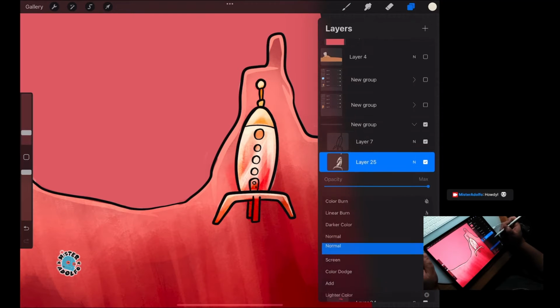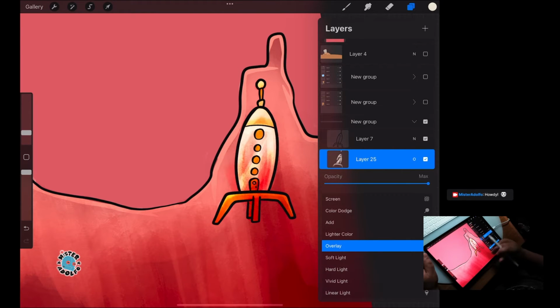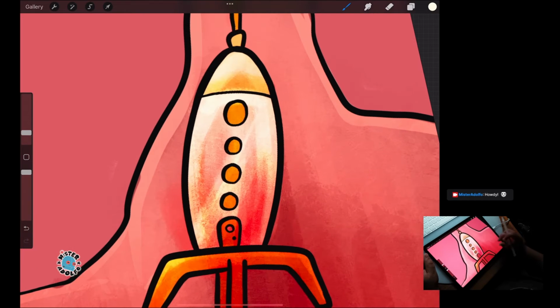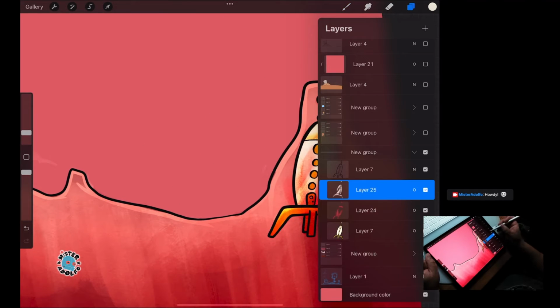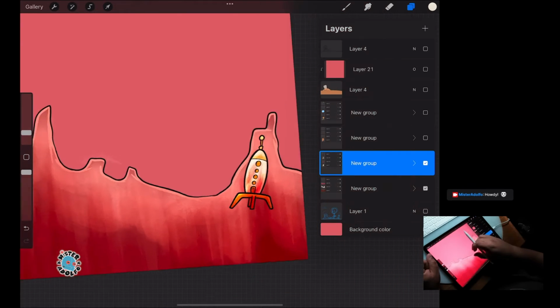And then I'll do an overlay blending on this. And that kind of gives it some roughness too. It's kind of nice. And that is your rocket layer.